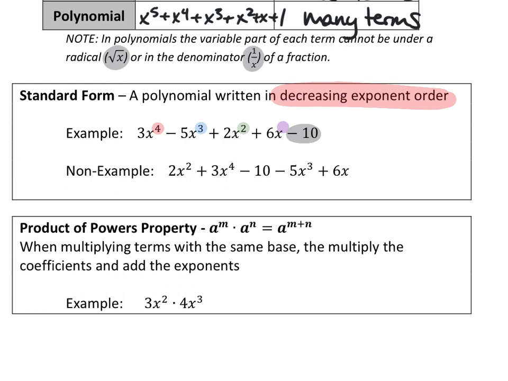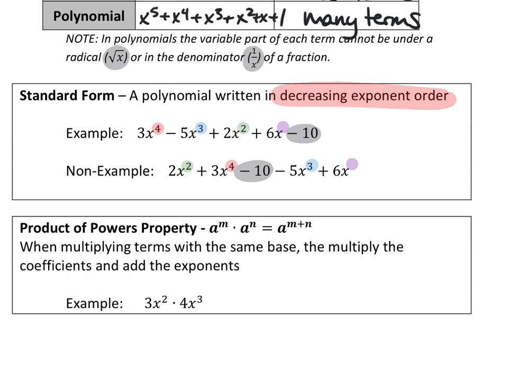Most of the time, the polynomials that I give you will be in standard form. I also request that polynomials you give me are in standard form, but occasionally they'll be out of order, like that non-example, where if you look, the first thing we started with was power of 2, and then we went up to power of 4, and then we went to a constant, and then we had power of 3, and then we had power of 1. Ugh. Let's put it in order, okay? So all you have to do is literally pick them up and put them in order. 4, 3, 2, 1, 0. Yeah. Now again, most of the ones I give you will be in standard form to begin with, but just be aware that that's a possibility.